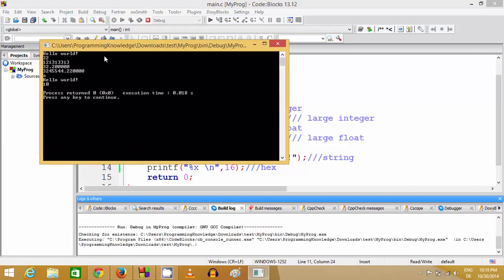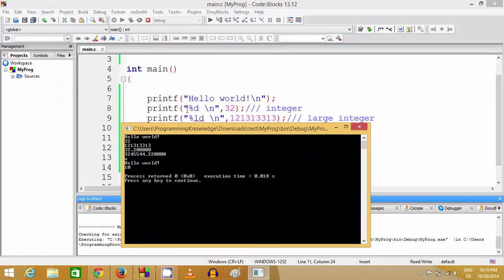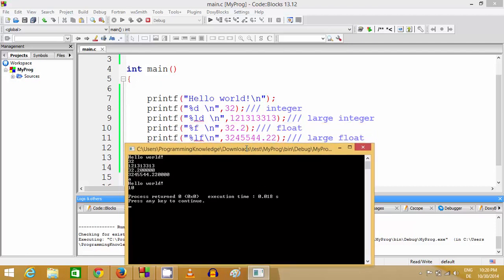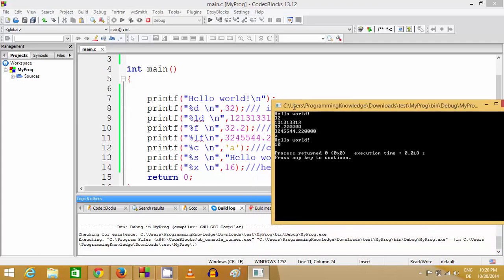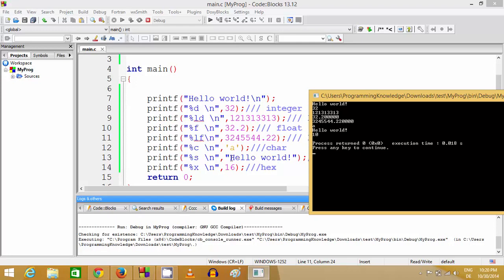First it prints hello world, which is a simple string, then it prints 32, which is a decimal, then it prints a big integer value, which is this one, then it prints this float value with %f, then it prints the large float value, which is this big decimal value, then it prints the character a with the %c sign, then it prints the string with %s, and then it prints the hexadecimal value of 16, which is 10. Hexadecimal value of 16 is 10, okay.